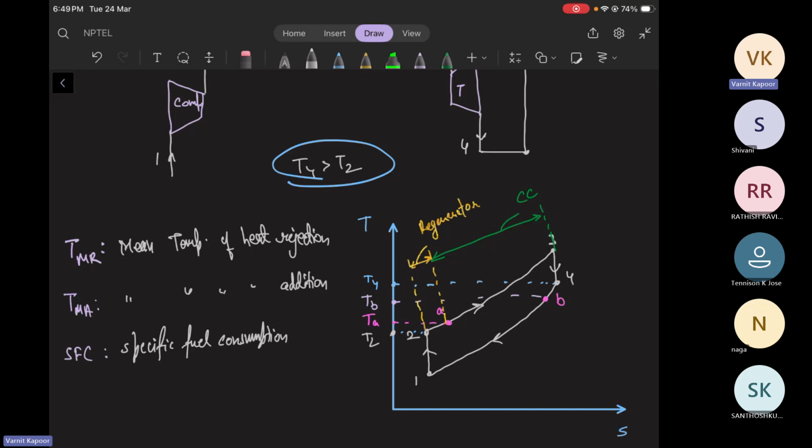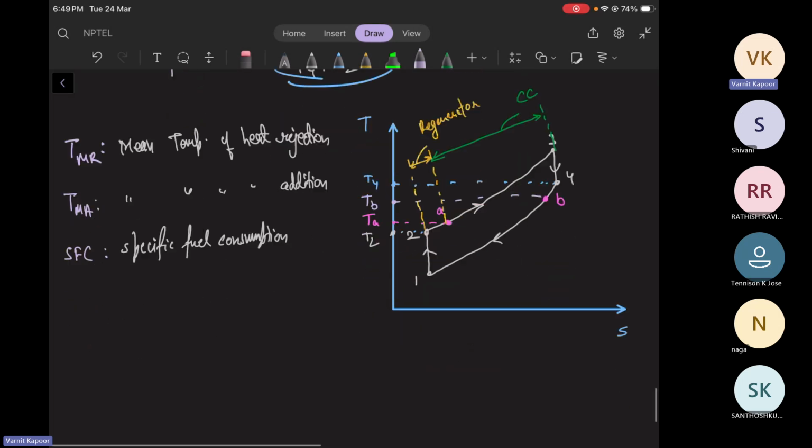Now the question might arise, how will we get the temperature A and temperature B? So far we were getting temperatures 1, 2, 3, 4 in the cycle, but we had not introduced any regeneration by that time. The question can come, how to get the temperatures. So one way is that you are just exchanging the heat. Whatever heat was given by the exhaust was taken by the exit of the compressor. So what do I mean by that?